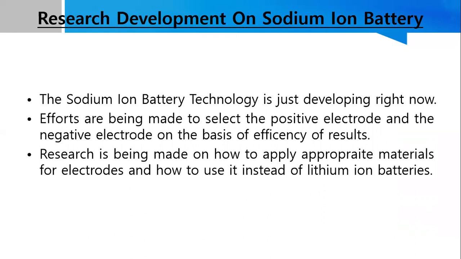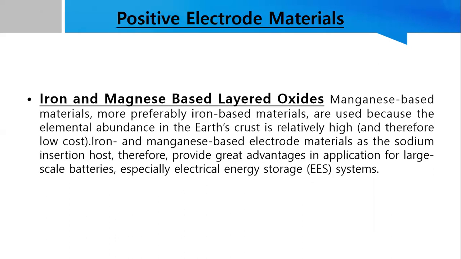Efforts are being made to select the positive electrode and the negative electrode on the basis of efficiency. The whole game is based upon the choice of the positive electrode and the negative electrode. This is because the sodium ion batteries will depend on the positive electrode and the negative electrode. Research is being made on how to apply the appropriate materials for electrodes and how to use them instead of lithium ion batteries in the near future. So moving towards the next slide.